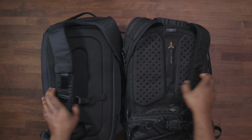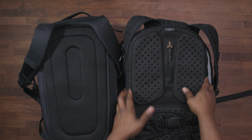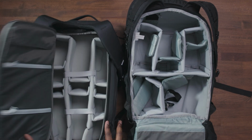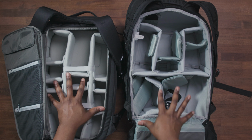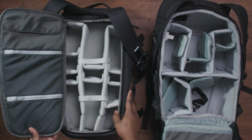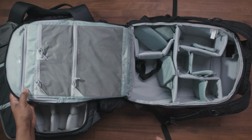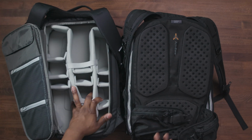Another thing that's similar is that both backpacks are rear accessible. The Lowepro opens up more in a vertical direction, whereas the Incase opens up in a horizontal or sideways direction. I tend to like this design better than the Lowepro design, because I think it takes up less real estate than the Lowepro, where you're getting almost two backpack lengths of real estate occupied when you're opening it. So I do prefer the Incase design there.